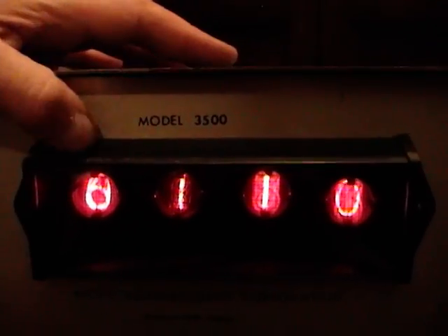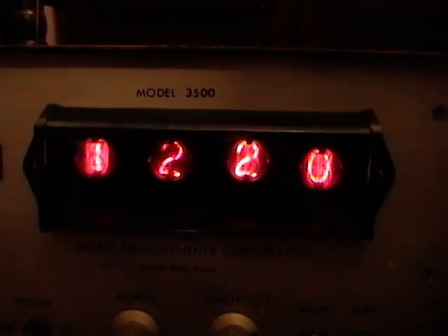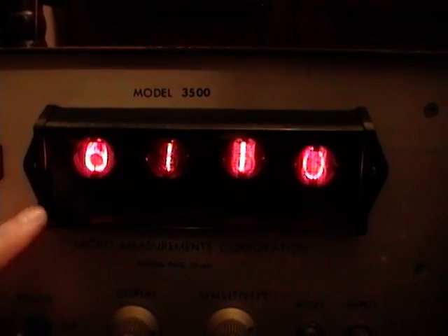I mentioned that you can make a clock out of Nixie tubes. If you're interested, there are lots of websites — just Google 'Nixie tube clock' and you'll find plenty explaining exactly how to do it, and there are even some kits you can buy. Typically they use a microcontroller to drive either a bunch of transistors like they used in here, or some special integrated circuits made for driving Nixie tubes — one of them is the 7441. Each segment needs something like 90 volts or a little more, so you can't use standard TTL logic; you need something that can handle higher voltage. Either way it's a fairly simple task and they're definitely neat to look at.